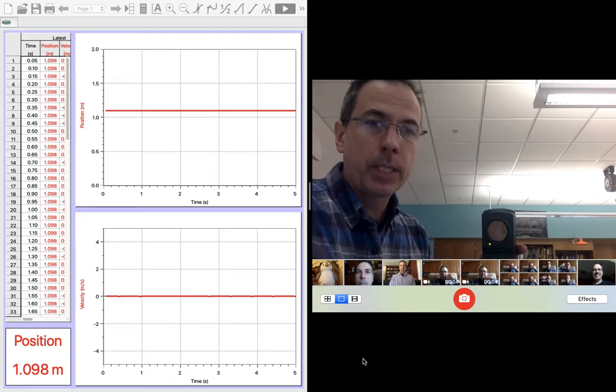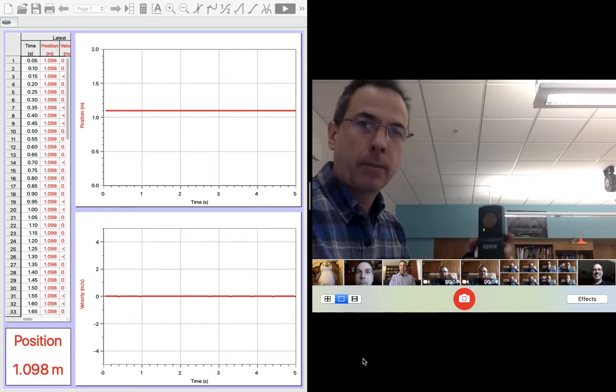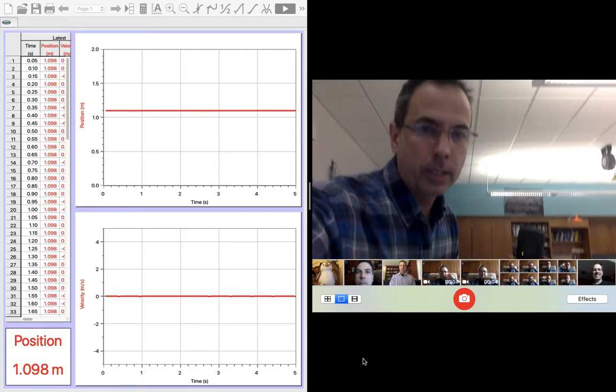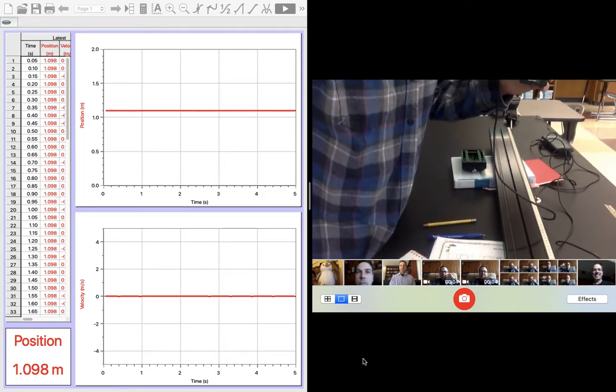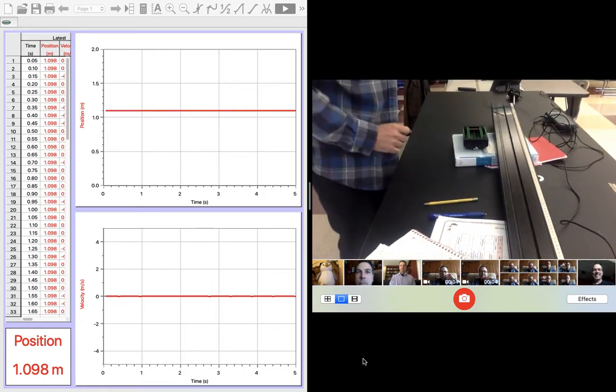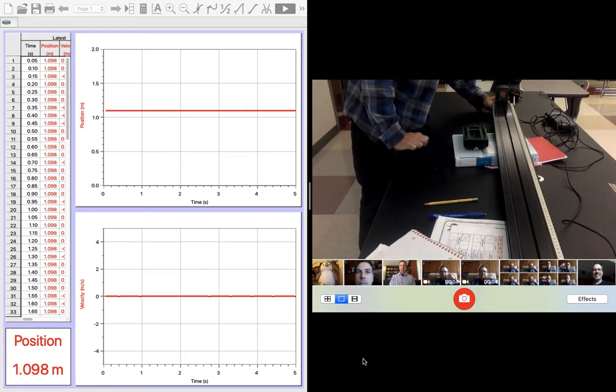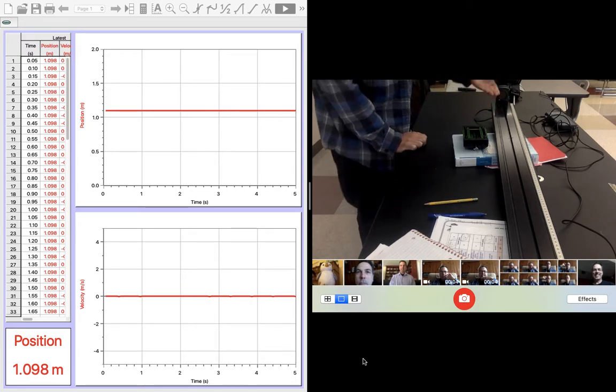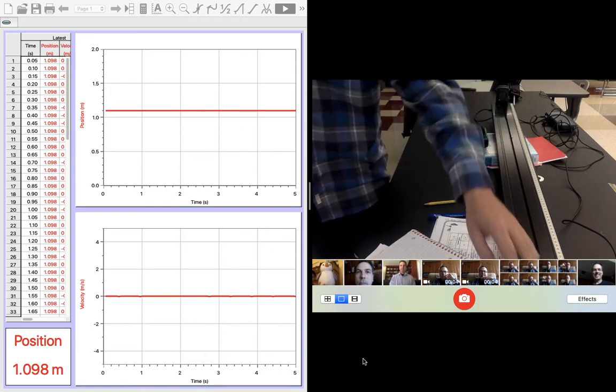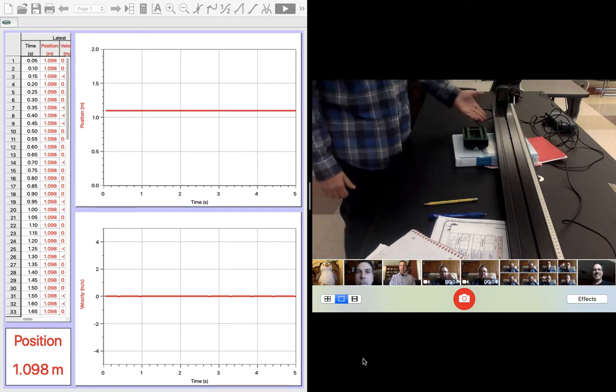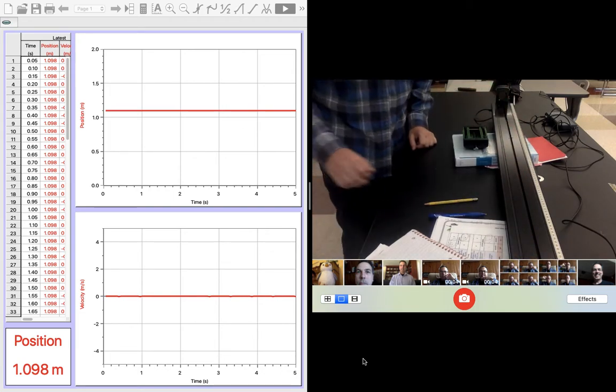And so I'm going to put this in front of a track. I'm going to angle this camera down here a little bit so you can see the setup. So I've got a track here, and I'm going to put the motion detector at the top of the track. You might not be able to see this very well, but this track is inclined so that this end is lower than this end. Maybe it's about a 20-degree, 15-degree incline.